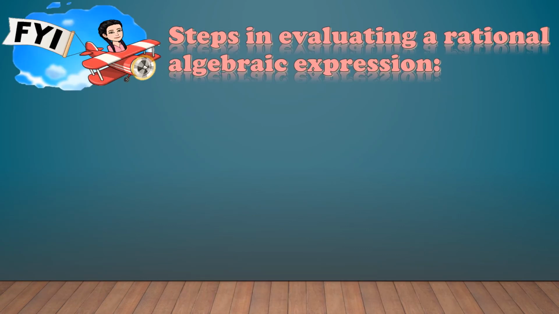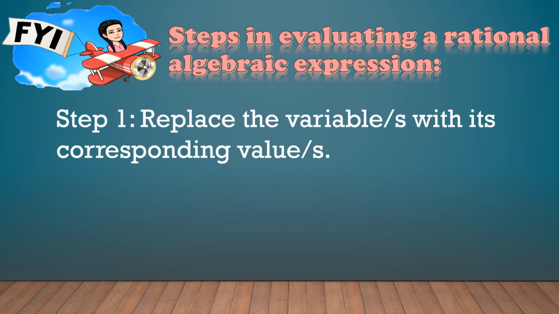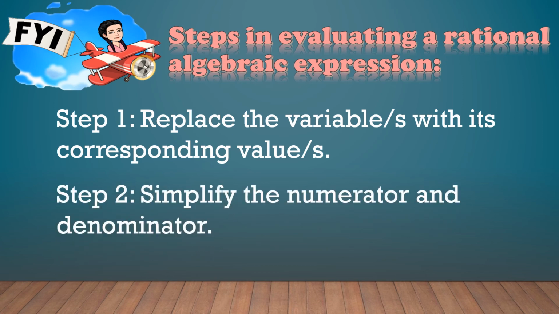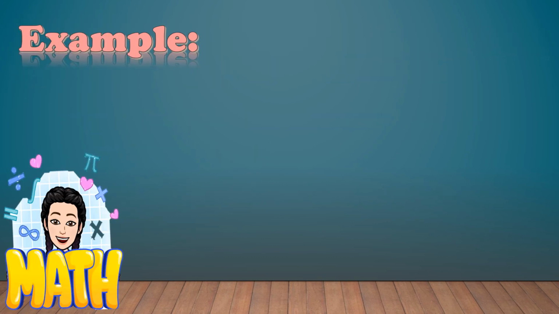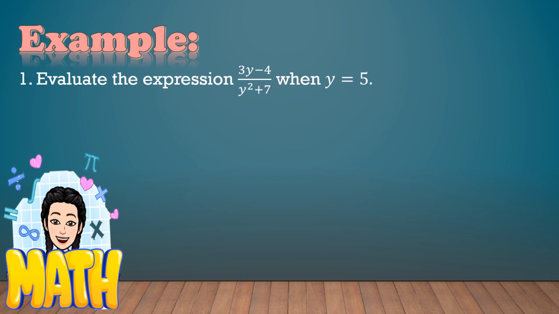Mahalaga na alam din natin kung paano mag-evaluate para malaman natin kung excluded ba ang given na value natin ng variables. So, here are the steps in evaluating a rational algebraic expression. Step 1, replace the variable or variables with its corresponding value. Step 2, simplify the numerator and the denominator. Let's have our first example.